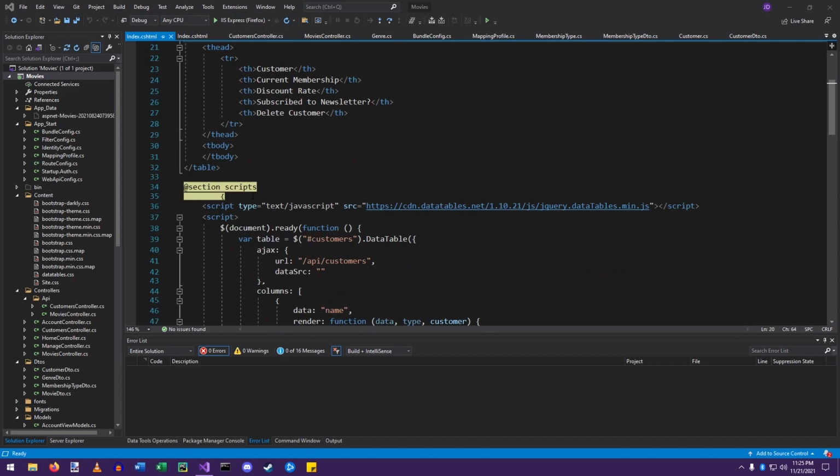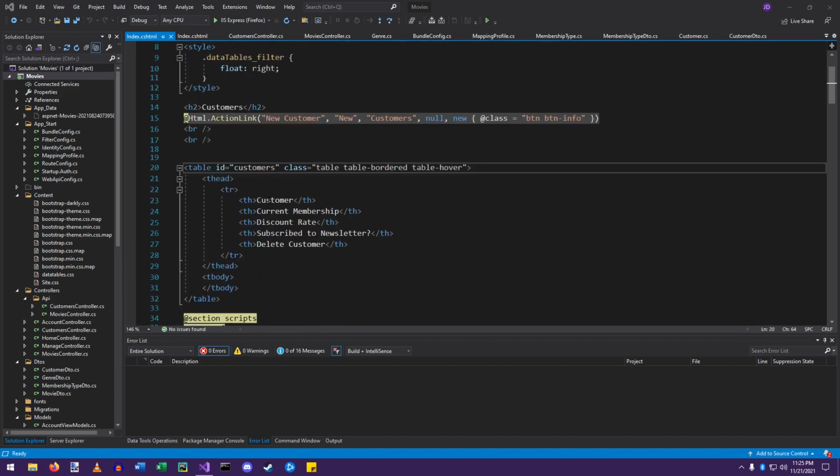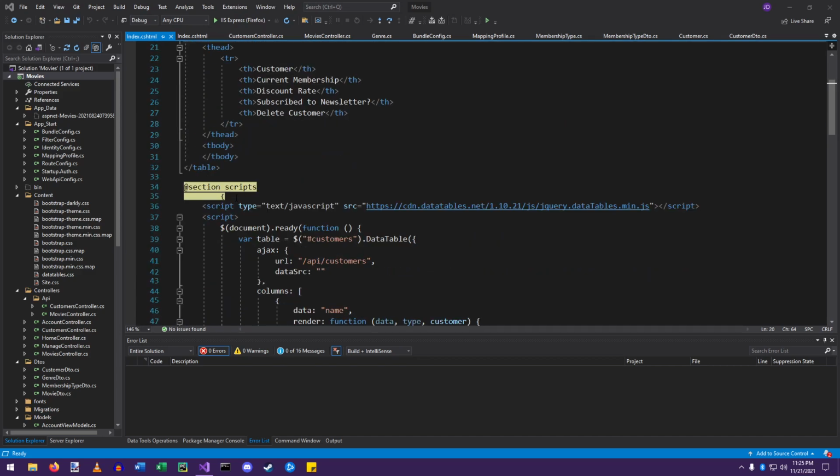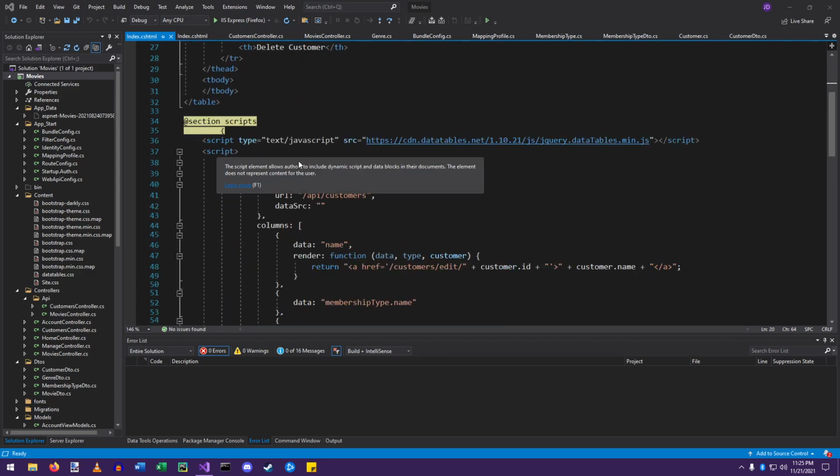This we added for our data tables. We previously had a bunch of code up here that we got rid of. So here we're going to use a script for this data table plugin, and we start it right here. We start a script and we create a new function that we're going to use to actually create the table.